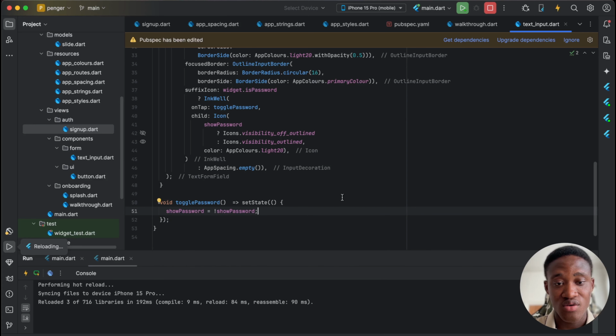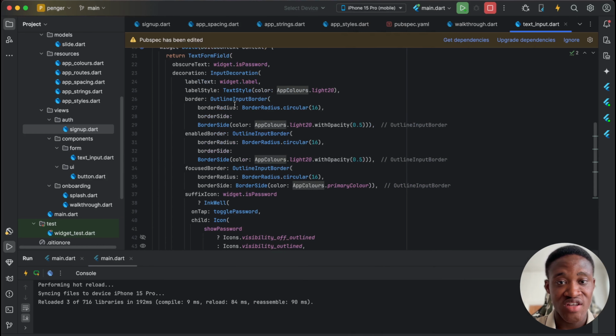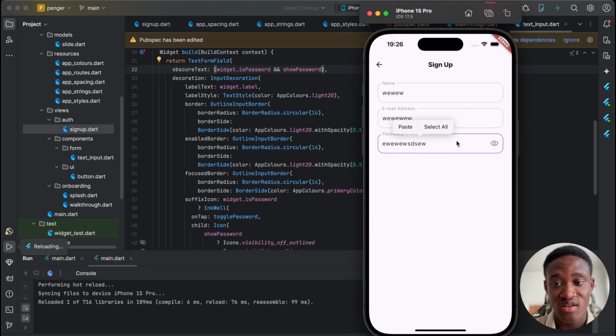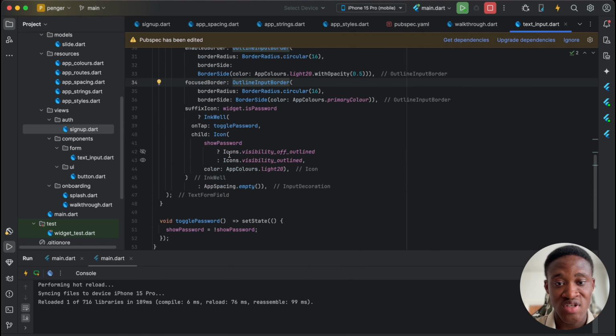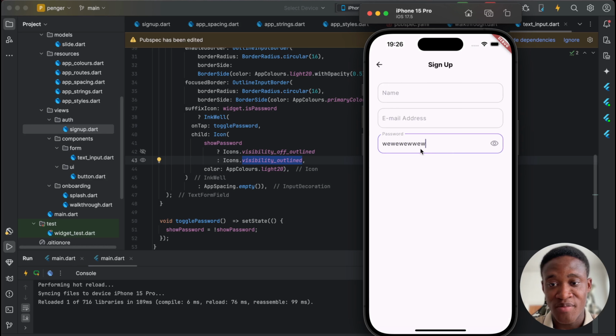Okay, great. Now the password doesn't change, and that's because here we are obscuring text. So what we want to do is, if it's a widget and we have to show the password, then we toggle it. So as you can see here, but we have to fix this. Now what we want to say is, if the person is showing the password, then we say visibility off. If not, visibility on. So if I come here, the password by default is not being shown, and then when I tap this, then it hides.